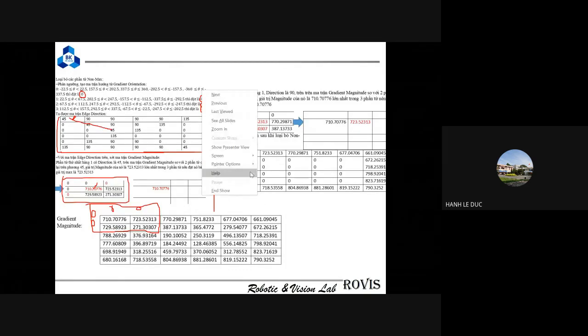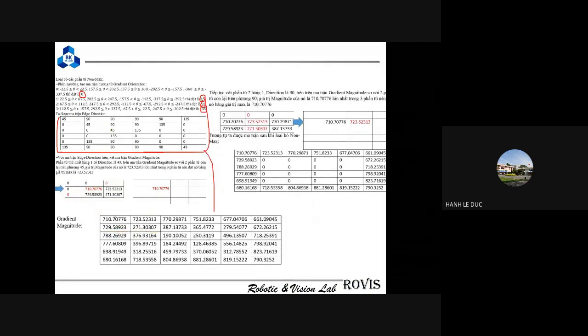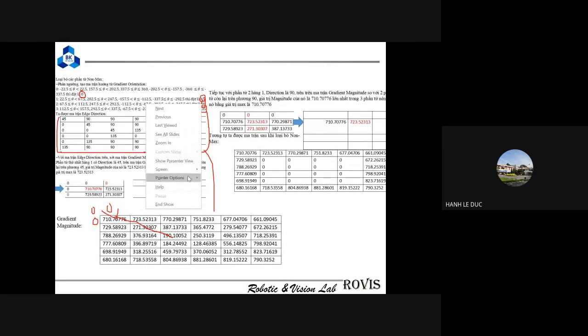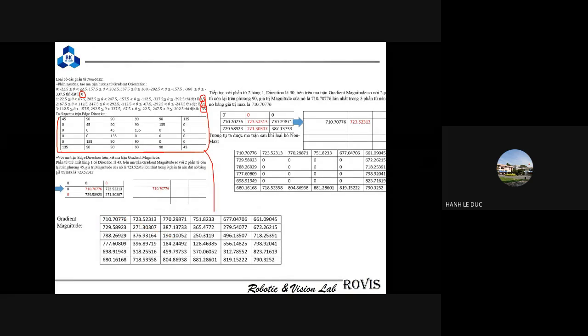What is the result? This one is biggest. Sorry, this is 0, still 0 here. This one is still 0. We choose this one.